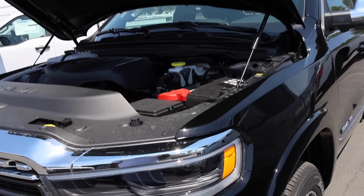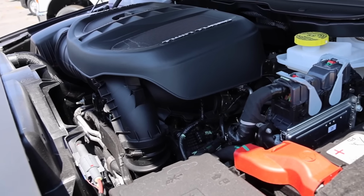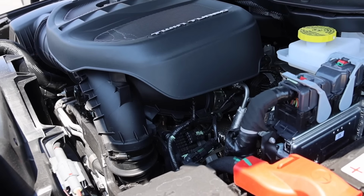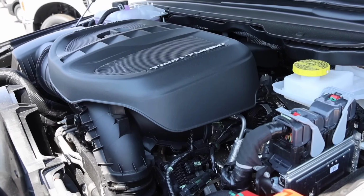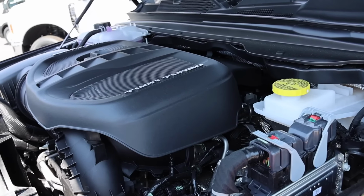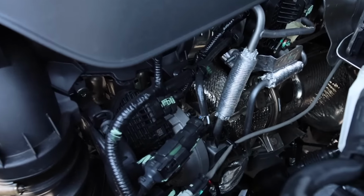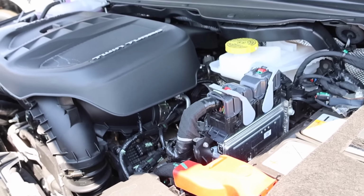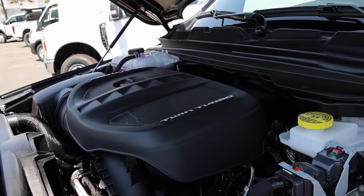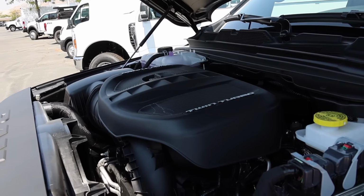So let's start off here. This engine is insane. Inline 6, 3-liter, overbuilt, and it has 540 horsepower, 521 pound-feet of torque. All that power goes through a ZF transmission. It's the 8-speed 8HP75, which is a great transmission. You guys see you have that twin turbo setup on this side, so both of them are right there. And the fuel injection is not port and direct, but it is centrally located, which hopefully means it will spray the intake and the exhaust valves.